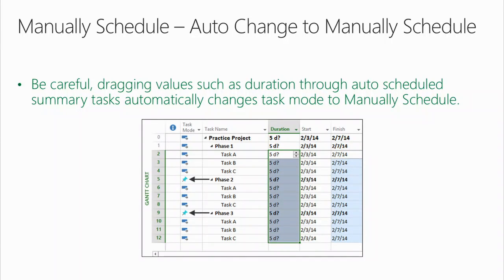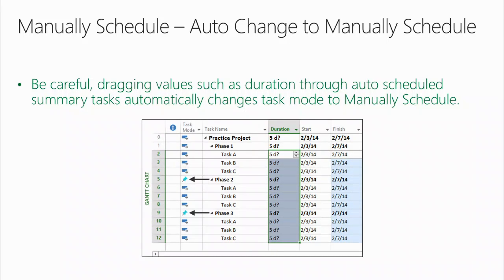I spent about a day looking at about 9 or 10 pretty big schedules, and then I went in and sat down with Paul. And I said, Paul, it's clear to me that these are some things that you guys are doing. One of them is you're dragging and dropping duration values, and as you're doing it, you're going right through summary tasks. Because as you do that, Project will plant that dragged duration value from a subtask into every summary task and change every summary task to manually schedule mode.